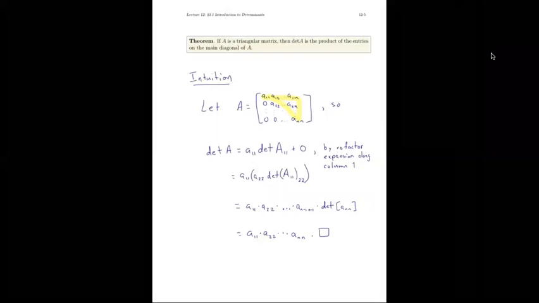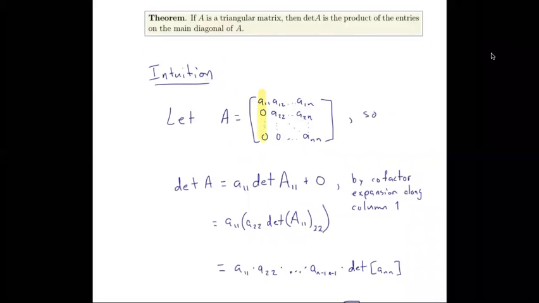We've got A's, possibly zeros along the main diagonal, but I've called them A11, A22 through ANN here. And then possibly non-zero, possibly 0 values above that, but definitely 0 values below this. If we think about how to compute this matrix determinant, well, let's expand along the first column, because then we only have to think about one determinant that survives along this column in the cofactor expansion, and that's A11 times its minor, or its cofactor, which is the determinant of this submatrix, A22 through all of that.